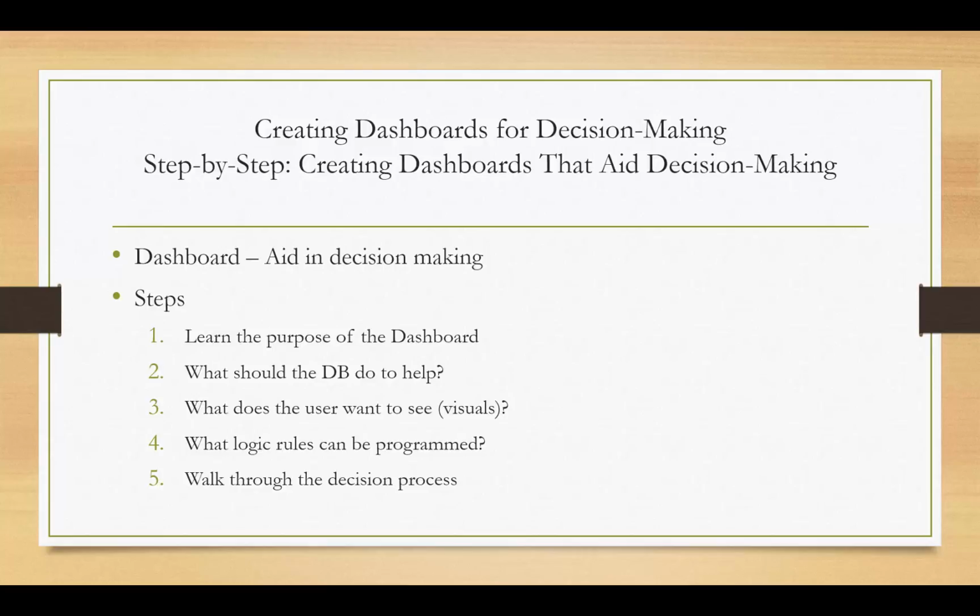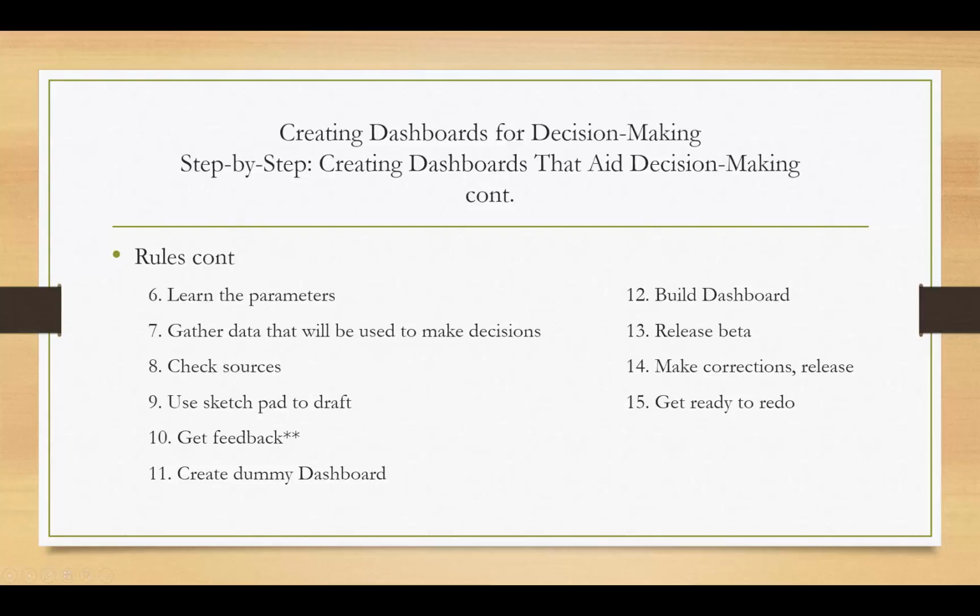What logic rules can be programmed? You need to consider this, and then walk through the decision process. Take the entire process of the dashboard and go through it from start to finish to see exactly what you would be doing. Learn the rules, the parameters, your boundaries, what you can and can't show. Make sure your dashboard does not contain anything that's not for public knowledge, public meaning if it's plant or whatever else is there.